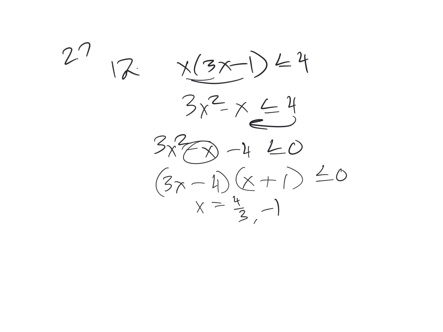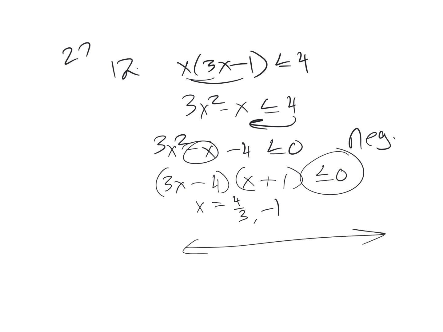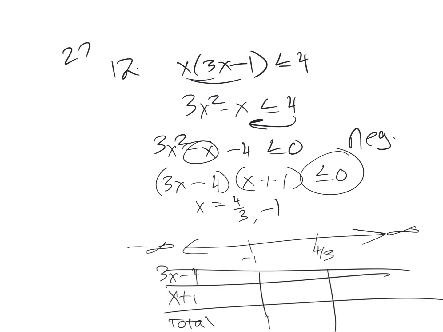All right, now what do we do with this? We're looking for negative values. Guys, you do not have to make the chart. I alluded to this yesterday. But if you're struggling, the chart will make sure you don't make any errors as far as where it should be. But I want to know how you're getting your answers. So somehow show me those things. Do it without the chart, though.